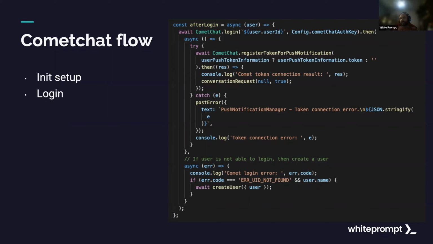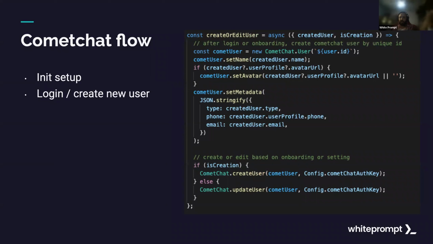If we are not able to log in, it will mean that the user is not yet created. So what we are doing is to create the user, adding the email, adding the avatar if it's needed. We have an onboarding page, so we have the avatar there, also the email, and we have some metadata that we load into the Cometchat user that we can use later on in order to improve the performance on the chats.